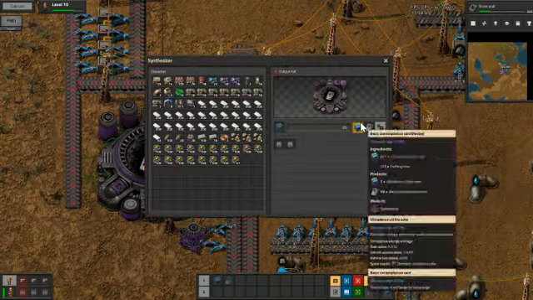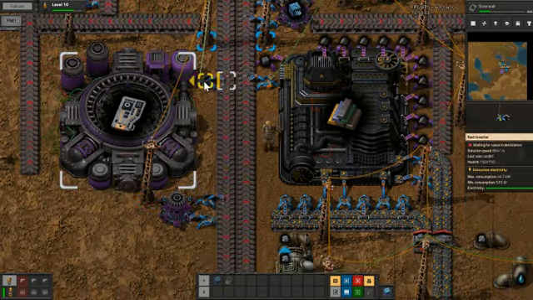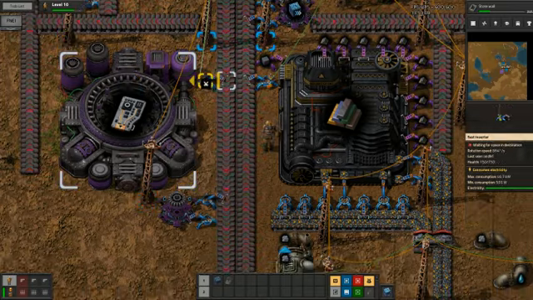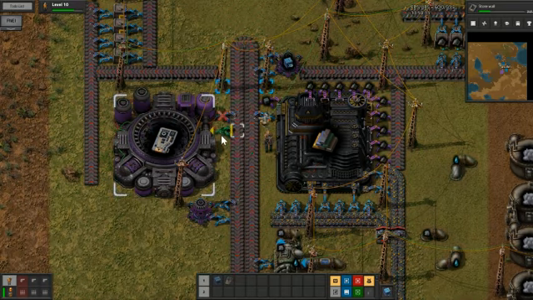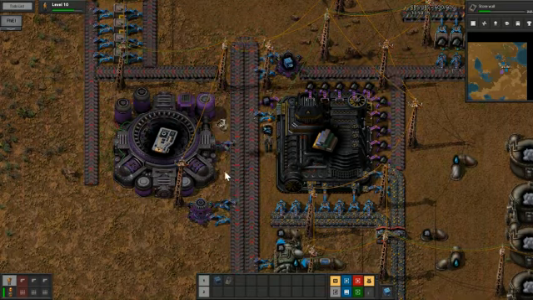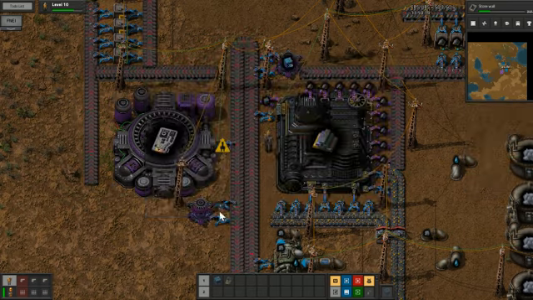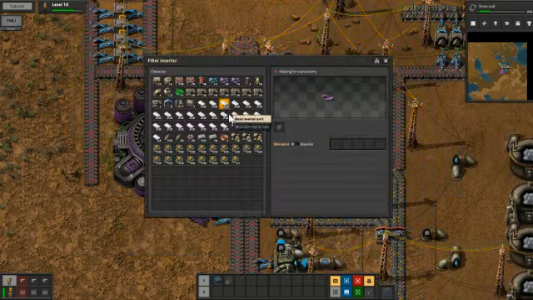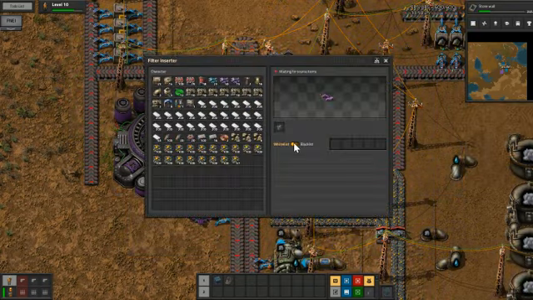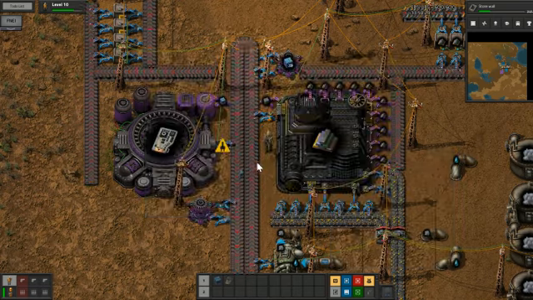I need to set up an output on this. I'm actually just going to move this inserter down 2 tiles here. Rehook up its logic. And then I'm going to put a filter outserter right up at the top here, which is going to whitelist our charged cube.